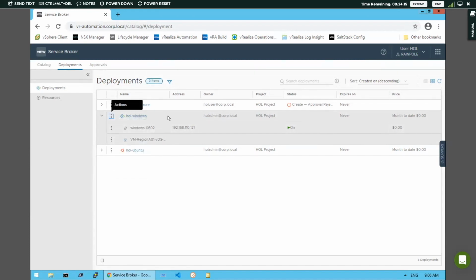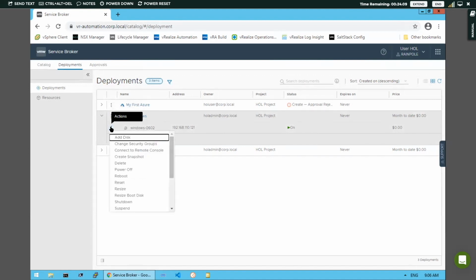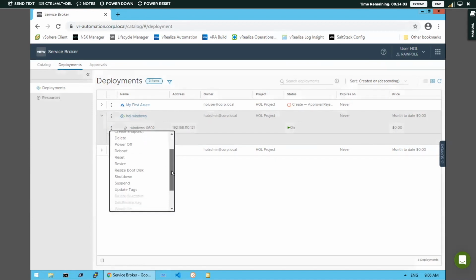So that's some actions that we can take on the deployment itself, but also we can manage directly the Windows machine. And you see here that we actually have an awful lot more options here. Now, these options, again, can be managed through policies so that we can either restrict or enable policies from an administration point.